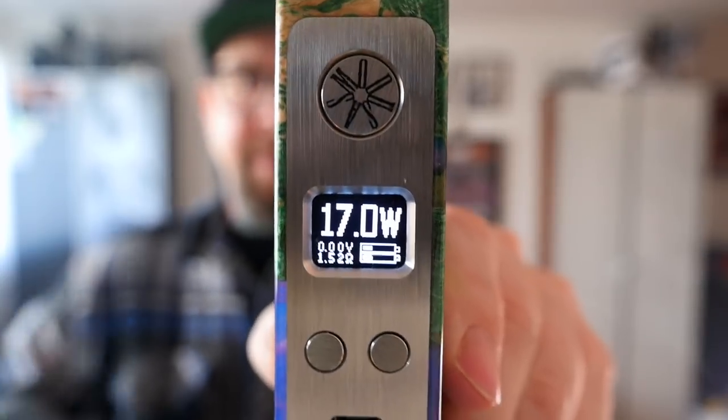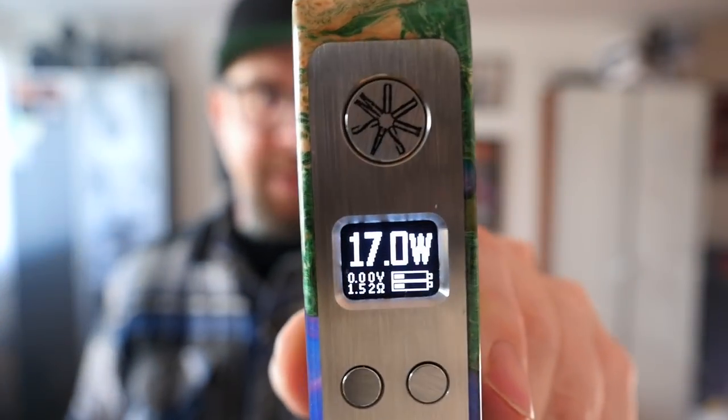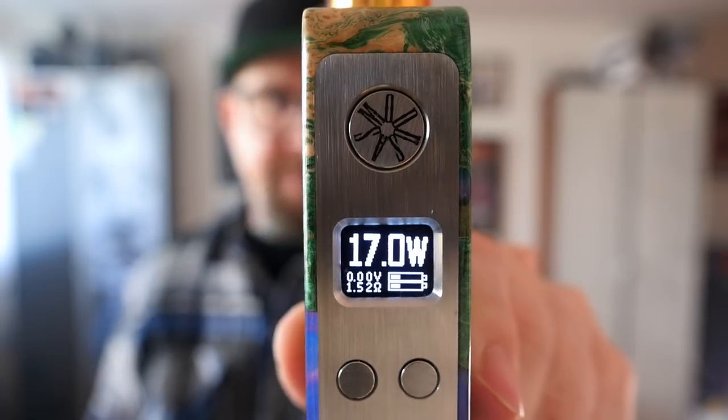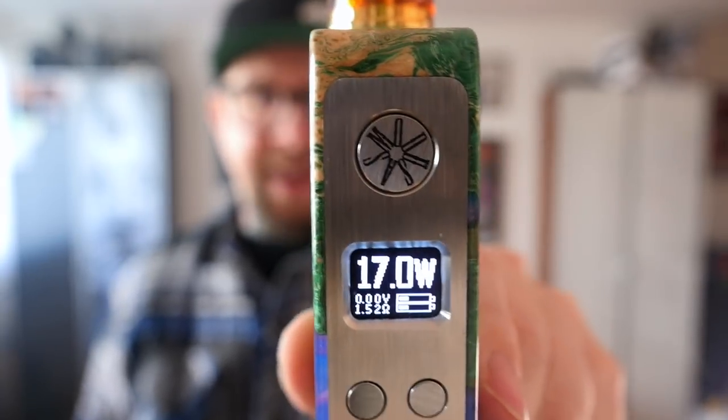And the batteries, while they're getting low, I still have plenty of battery life on here. I think this is going to go through another two or three tankfuls. Keep in mind, these are mouth-to-lung tankfuls, which take a lot of time to vape through. But that's about where we're at right now. Got a little bit of battery life left. These are the same dual 18650s that I've been using for the last month and a half on here.